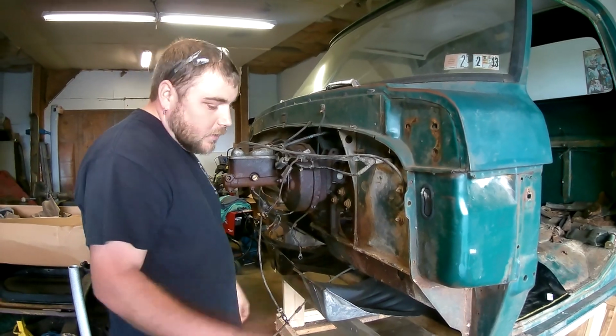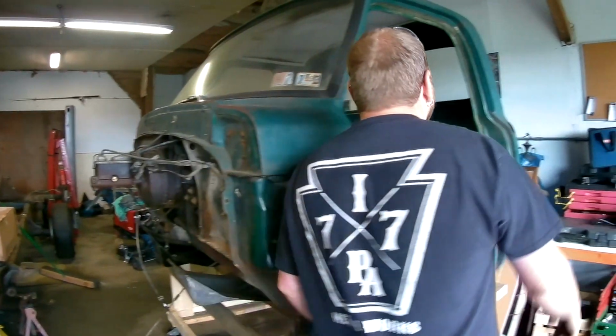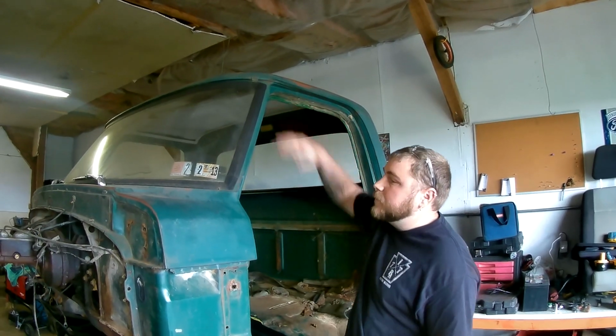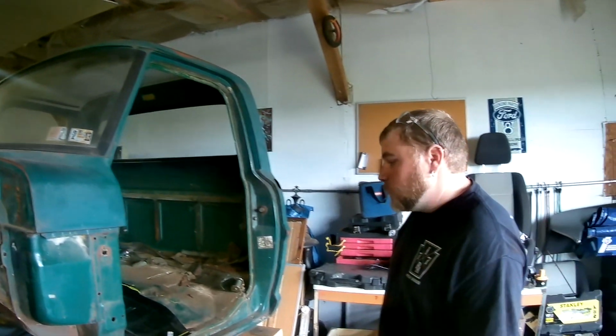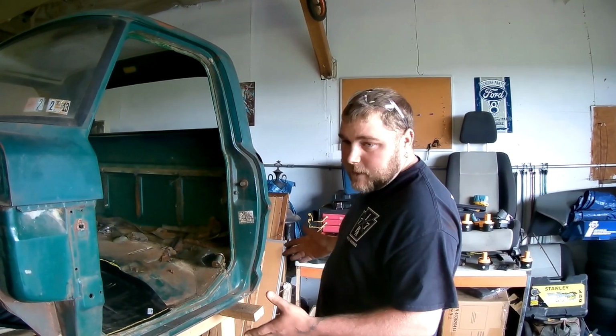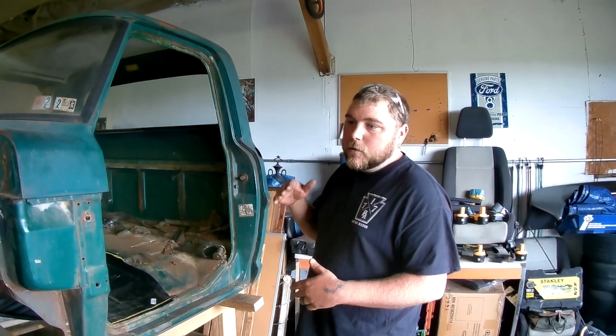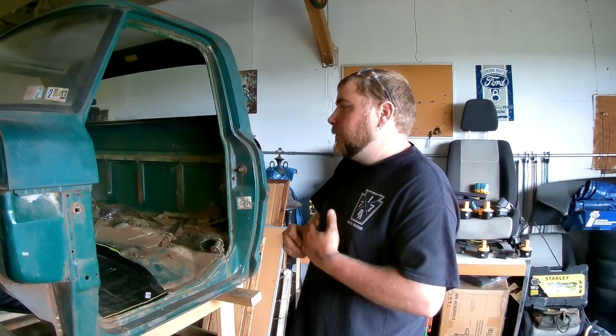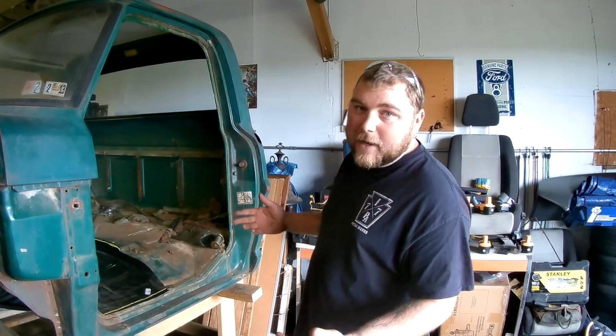So, got talking with Chad, got looking it over. My drip rail up here was completely gone. So, we decided to buy a parts truck. That's where this 1970 came from. It was actually a F250 step side, 8-foot bed with a hydraulic dump. I bought it out of a scrapyard, saved it. Not really saved it, but parted it out.